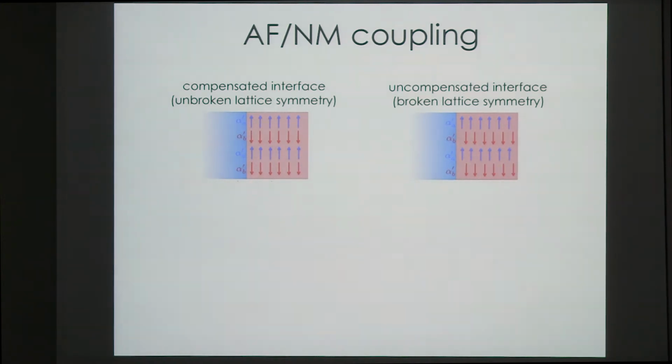And so I guess maybe the simple way to think about this is to think about each of these spins as having an effective damping at the interface that describes, for example, spin pumping, if you want to make an analogy with ferromagnets. And so of course, each of these spins has this effective damping, and there's a corresponding fluctuation dissipation theorem that you can write down for that spin. So that fluctuation dissipation theorem describes random thermal fluctuations, so kind of Johnson-Nyquist noise in here, which pumps spin back into that spin. So now the point is that if I'm looking at an uncompensated interface, then the effective damping for the two different sublattices doesn't have to be the same. They can be different. And what that means is then the different sublattices will couple differently to thermal fluctuation.